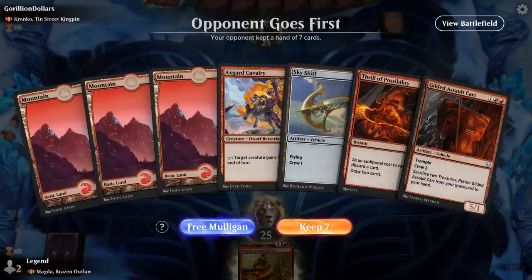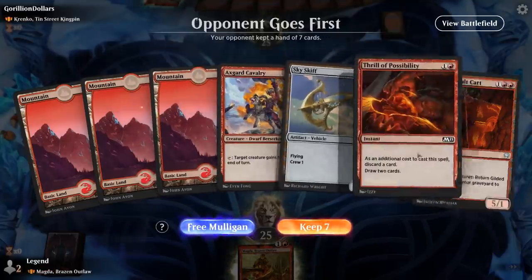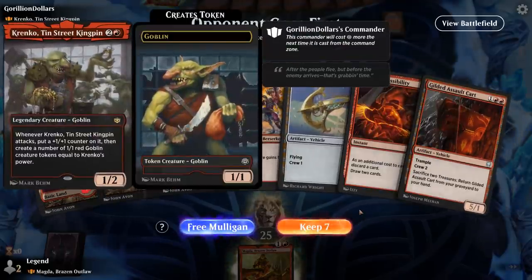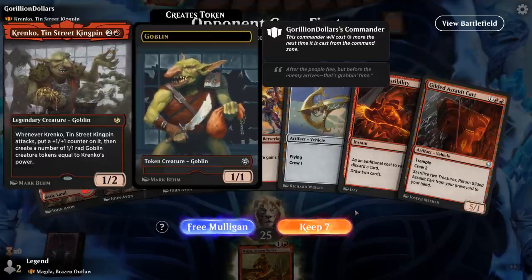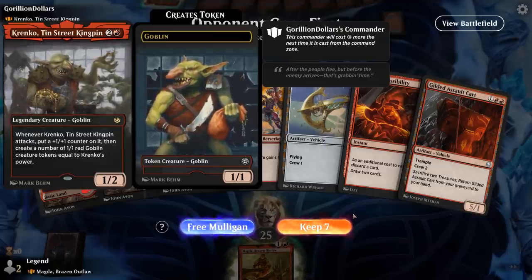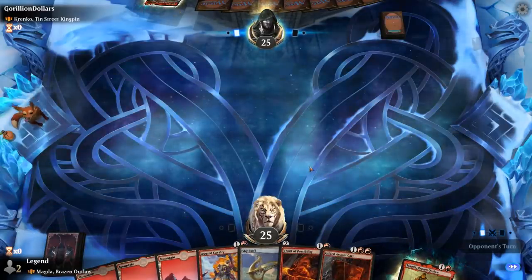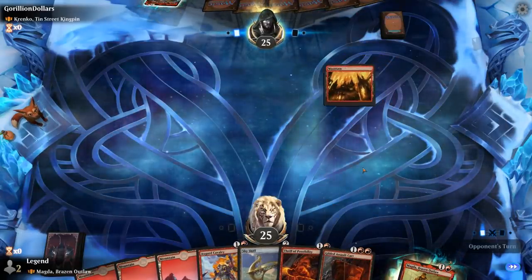Alright, we're on the draw with a keepable hand, a bit creature light with only the Cavalry, up against Krenko, Tin Street Kingpin. So you can expect maybe Goblin Tribal, some pump spells. They could definitely have some burn spells to take out our creatures, which is going to slow us down significantly. So I think it's still a keep, but if the opponent has lots of cheap removal, we could be in trouble.